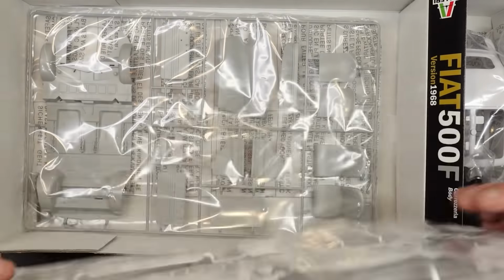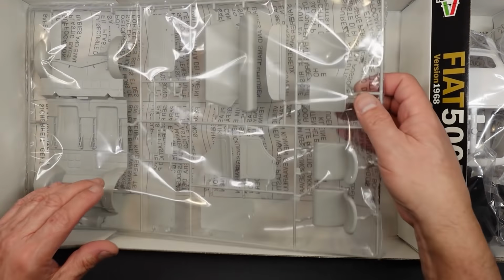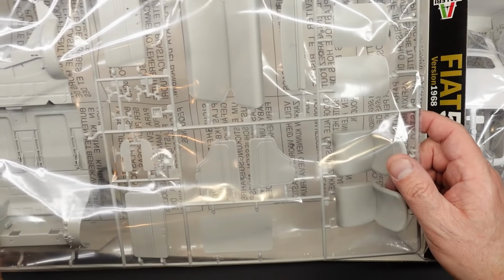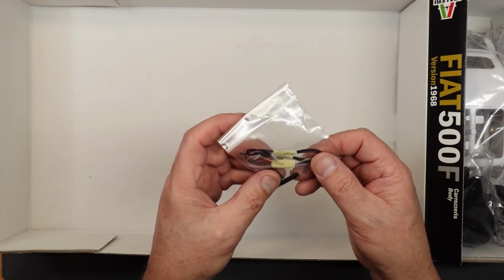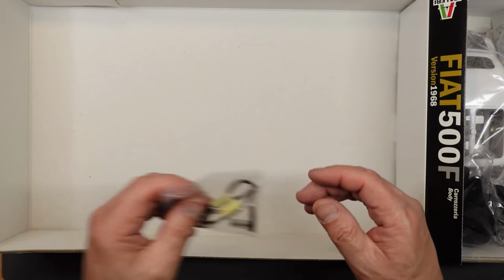Something else Harry mentioned, massive ejector pin marks in these, and we'll have to get them sorted, but it's not an issue. And then we've got grey plastic here for our main floor pan and our interior and our seats and everything there. And then we have here our little baggie of vinyl hose, some larger hose, springs, a bit of copper wire in there, and some clear hose as well. So all nice, all good.